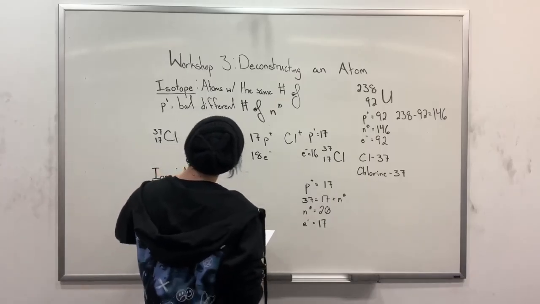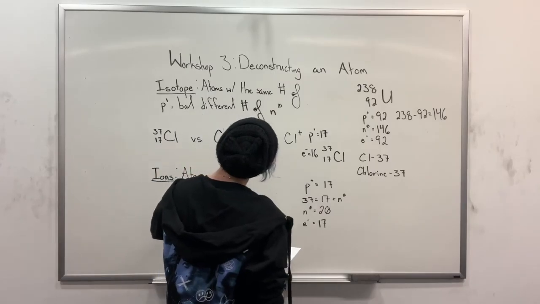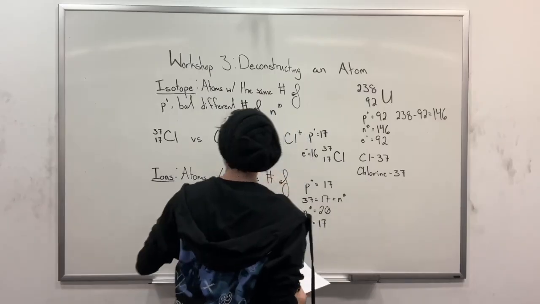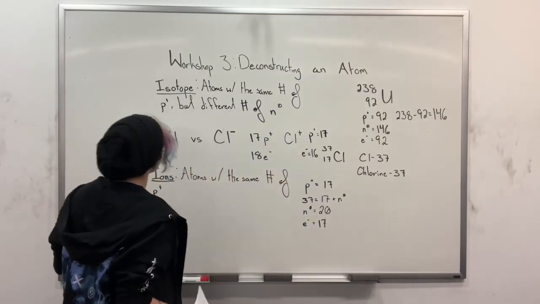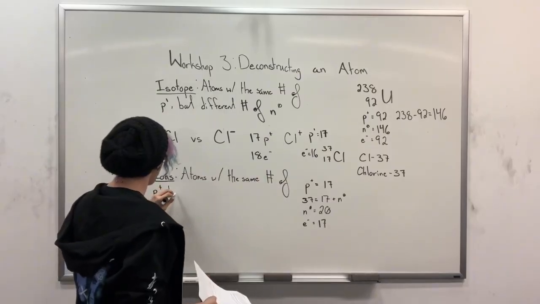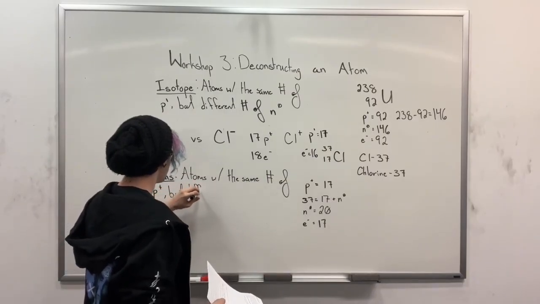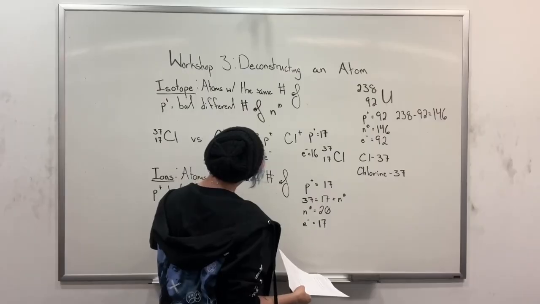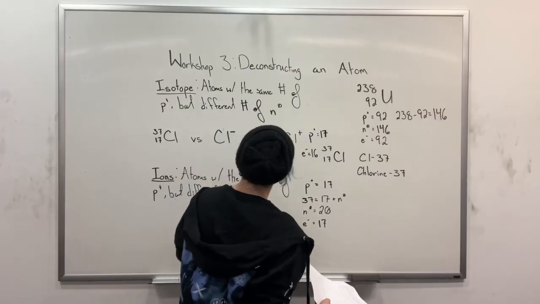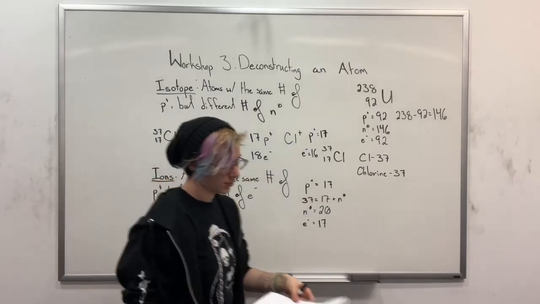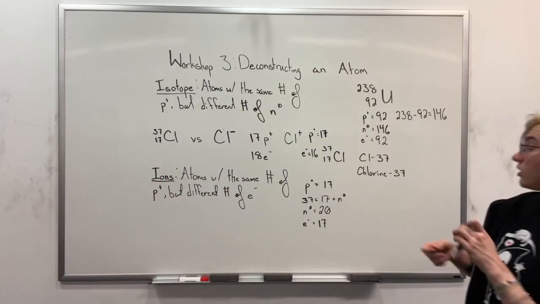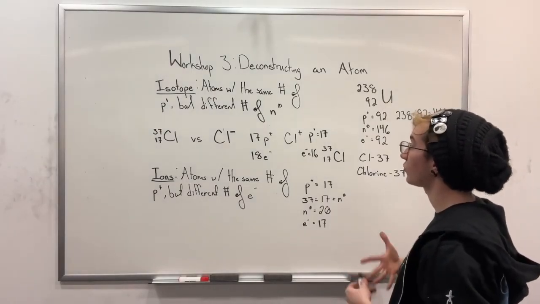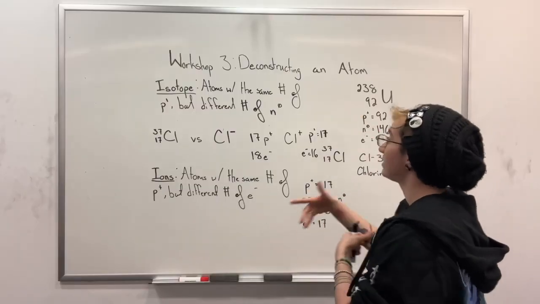And so it's again atoms with the same number of protons. That's not going to change unless you are changing your element. But now for ions, we have a different number of electrons. So the protons are inherent to the atom itself, but the neutrons and the electrons can vary based on the circumstances. For the isotopes, that is just a difference of mass.